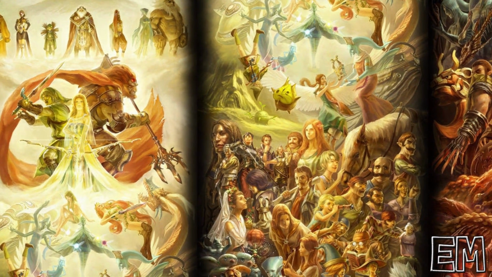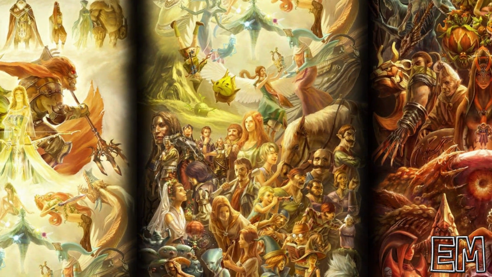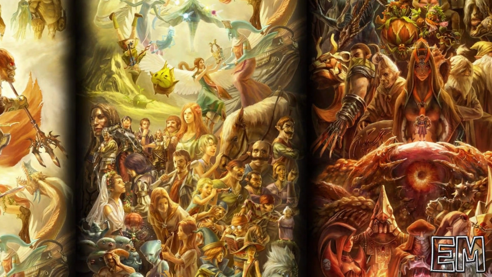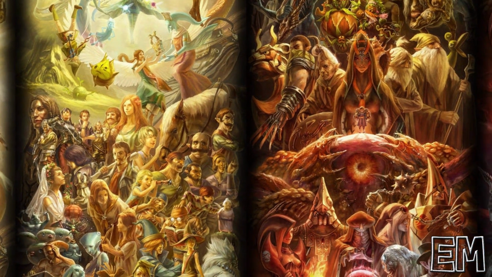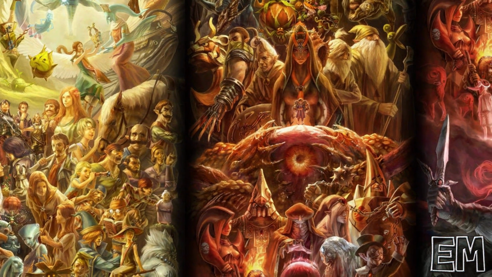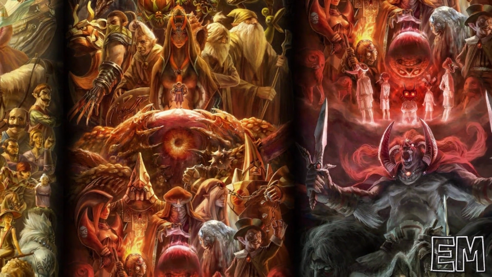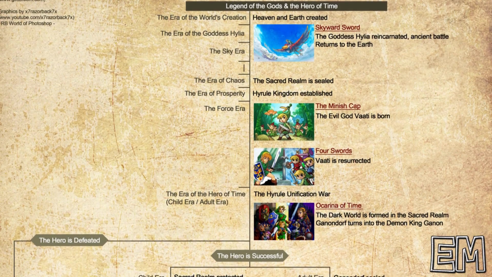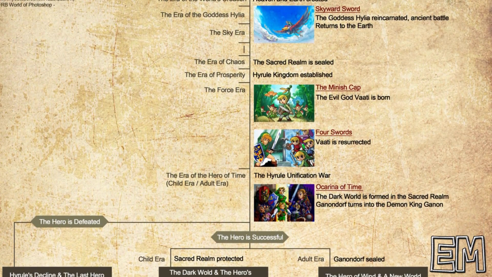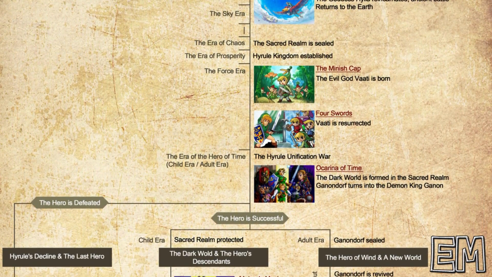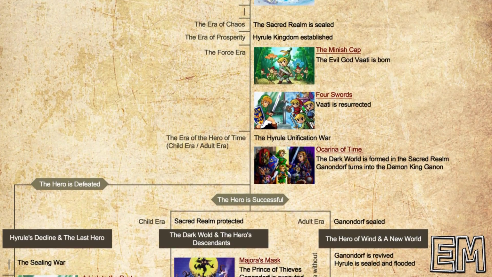Now first off, you're probably like, what? Zelda games are linked? It's time for a little explanation. For decades, gamers tried to make sense of the Legend of Zelda plot, but Nintendo kept mum on actually what happened in Hyrule. It wasn't until the 25th anniversary when Nintendo released the official Hyrule history book, and along with it, the official Zelda Timeline.